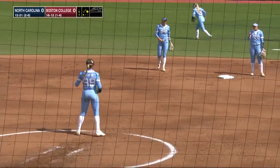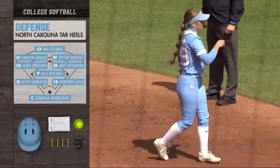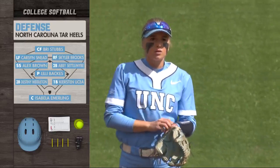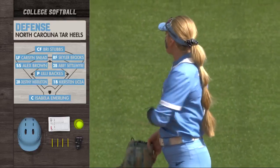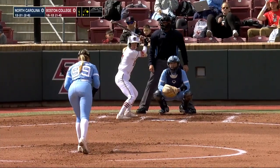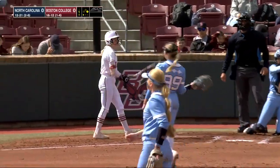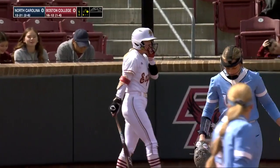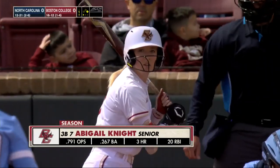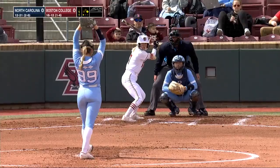Let's take a look at the defensive alignment for North Carolina in this game. Bree Stubbs in center, Skyler Brooks in right, Sneed in left. The shortstop today is Alex Brown, Destiny Middleton at third, Abby Settlemyer at second, Kirsten Lisea at first, and Isabella Emmerling doing the catching today. Here's Abigail Knight — the iron horse for the Eagles over the last two seasons, taking one outside for ball one. She played every game and started every game last year, and that's been the case this season as well. Making the move to third base, she's really a utility player — you put Abby Knight anywhere on the field and she'll make plays.